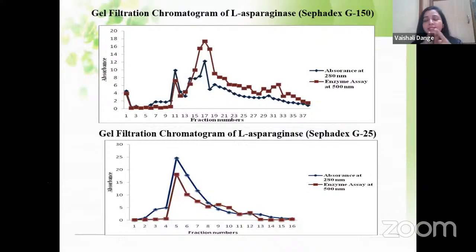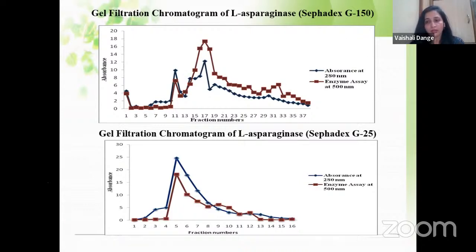Now, I have done the production with the help of different enzymes. In that, I got more fungal activity as compared to bacteria and actinomycetes, with different cultural conditions and different statistical analyses. Next, I have done the purification with the help of gel filtration chromatography. Here you can see the graph that I obtained with the help of gel filtration chromatography, with Sephadex.